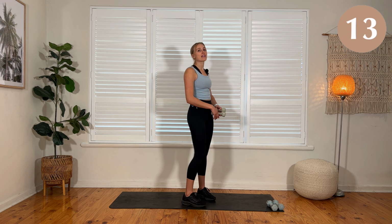15, on the last 10, we're gonna speed it up. Let's speed it up, squat, squat, squat. This is where it starts to hurt. Two. And okay, guys, our next exercise, we're going to be bent over a little bit.